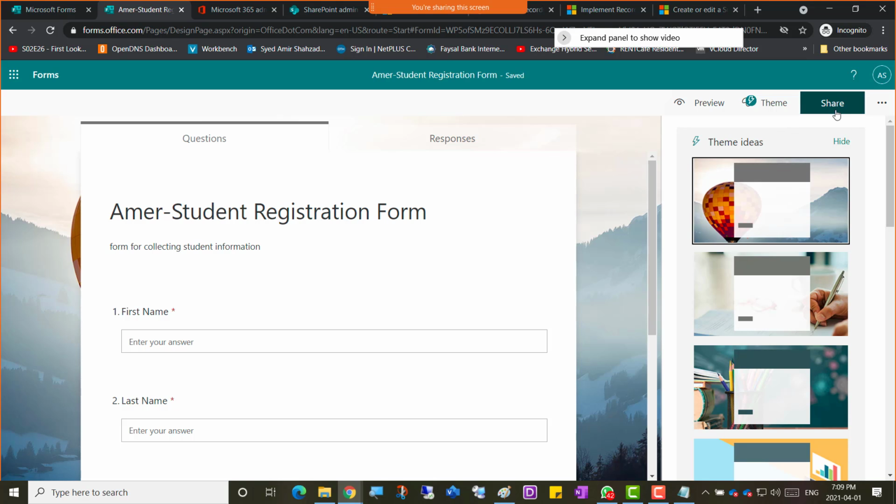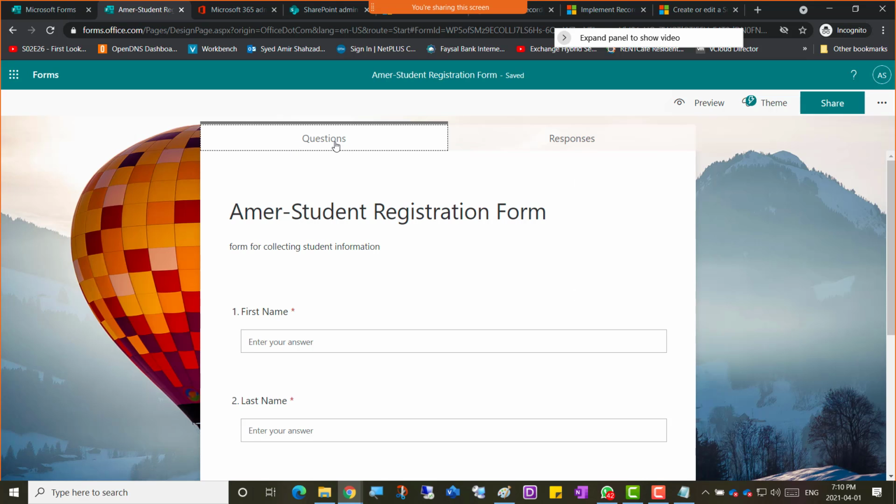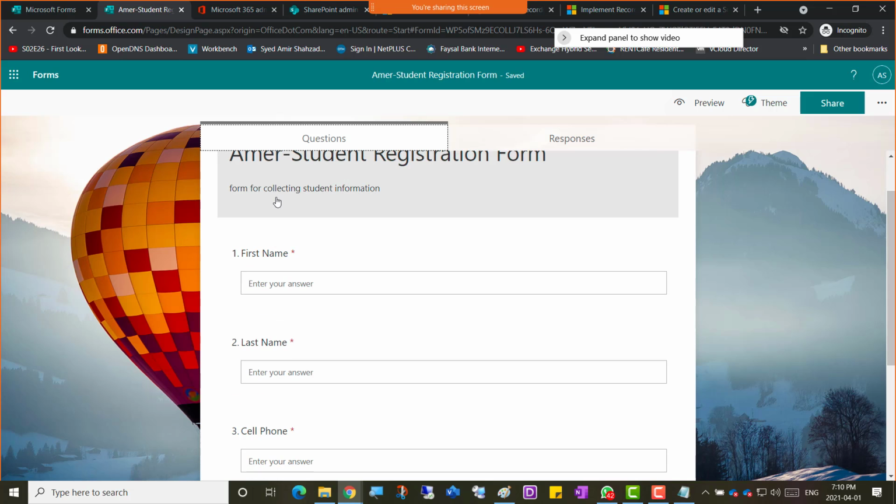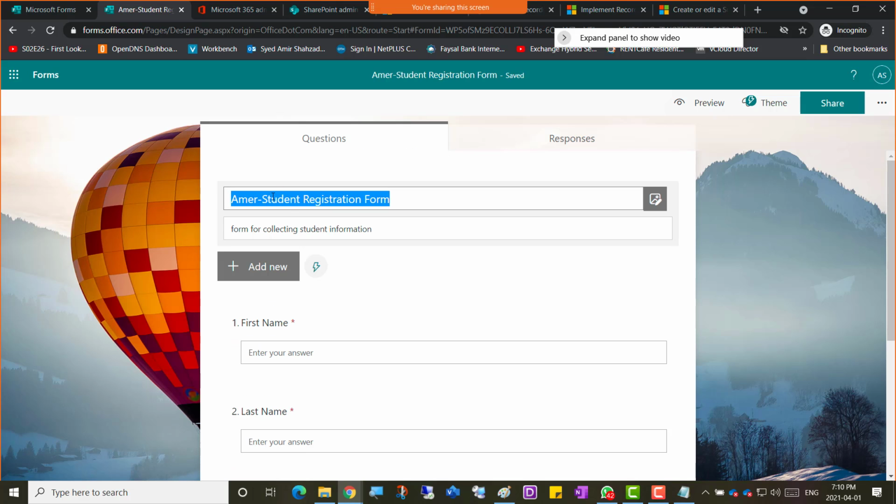There's that share button, but first, how did you add first and last name? How did I add first and last name? That's way back. That was in the questions, so I was in the forms here like this.